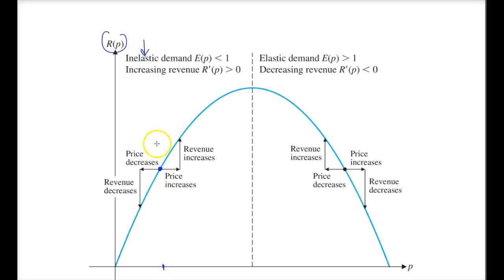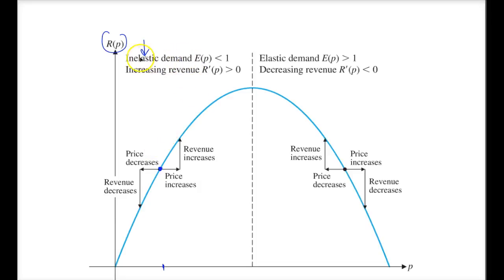Since the percentage change in demand is not that much, then of course, if you decrease the price, your revenue goes down because you've got mainly about the same amount of people buying the product. If your price increases, then your revenue increases, because again, demand is such that it's going to be relatively the same. It's not going to be exactly the same, but the change in demand is small enough to where you roughly have about the same amount of people purchasing the product, but yet your revenue is going to go up because they're paying more for that particular product now.